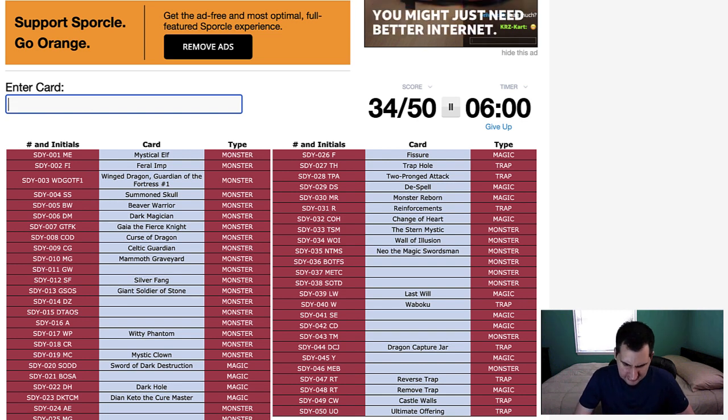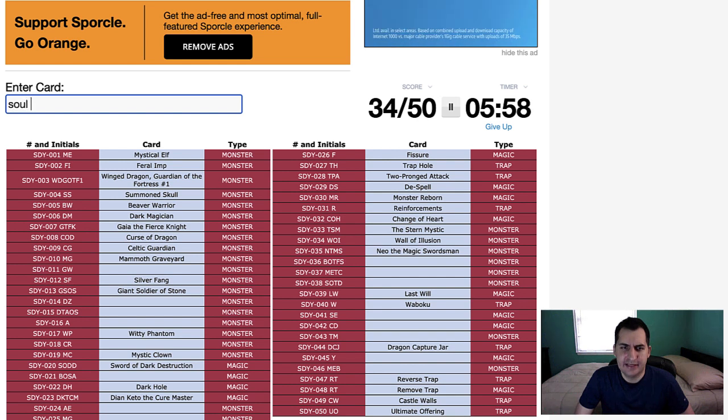Oh, wait. I just remembered. These actually came with three foils. Yeah, the foils for the other one were Blue Eyes White Dragon, I think, Lord of D, and Flute of Summoning Dragon. So this one had Soul Exchange and... What was the other one? Did I already type it? I know it was a spell card, but... Oh gosh, I actually forgot what it was.